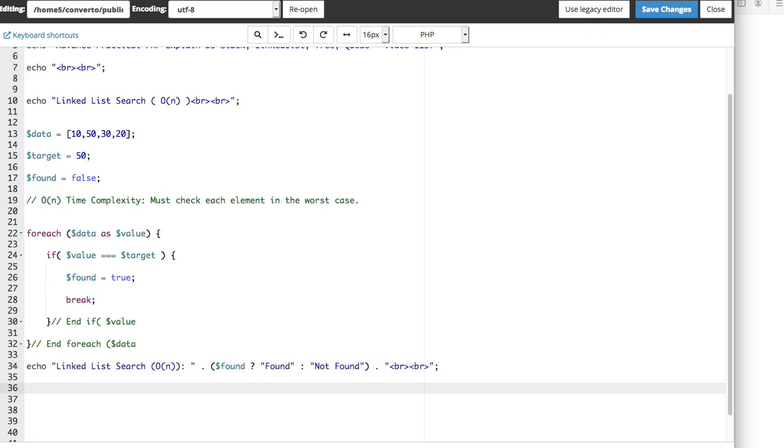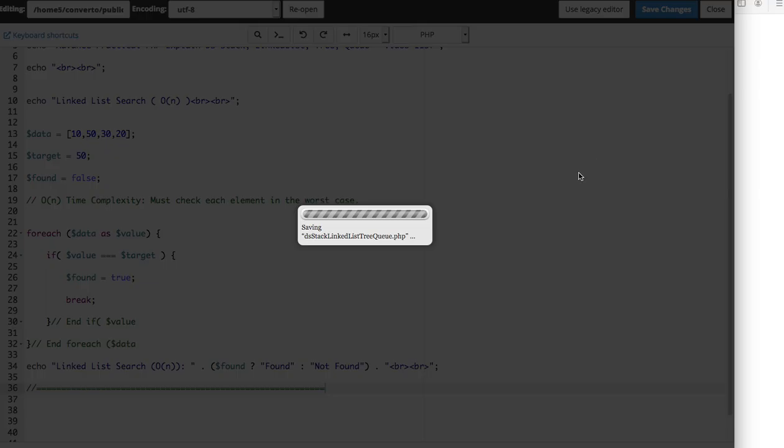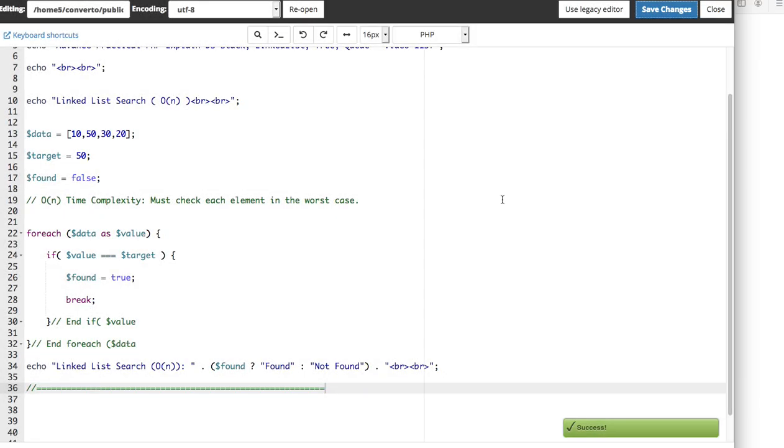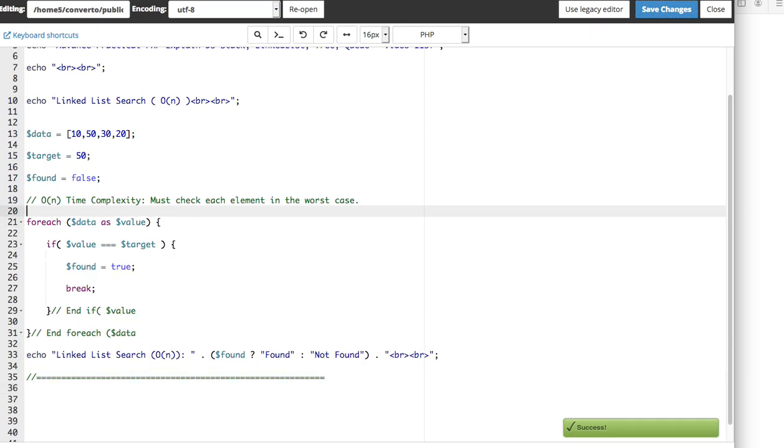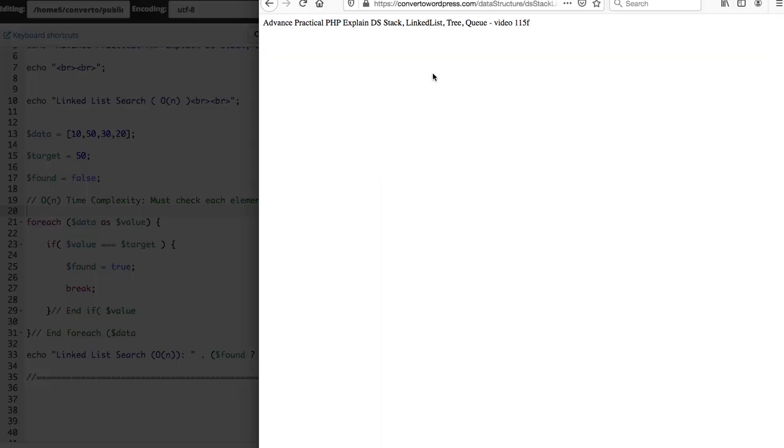How about if we put it like this, so we can start separating them? I mean, I can just erase everything and just keep going. How about if we save it now? Hopefully it'll work. Let me see. Maybe I spelled it wrong here. Let's do this. All right, let's see. I have nothing here.